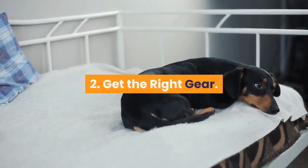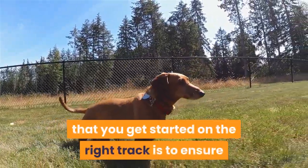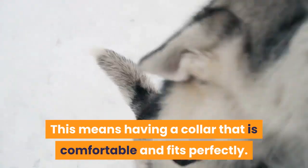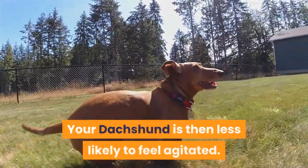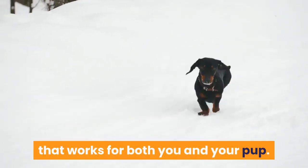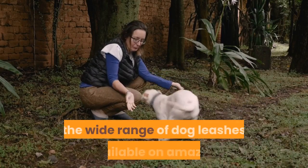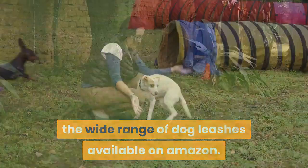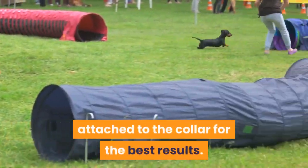2. Get the right gear. The first step to make sure that you get started on the right track is to ensure that you have the correct gear. This means having a collar that is comfortable and fits perfectly. Your Dachshund is then less likely to feel agitated. The next stage in Dachshund leash training involves getting a leash that works for both you and your pup. You can choose a perfect leash for your dog from the wide range of dog leashes available on Amazon. Always check that the leash has been properly attached to the collar for the best results.